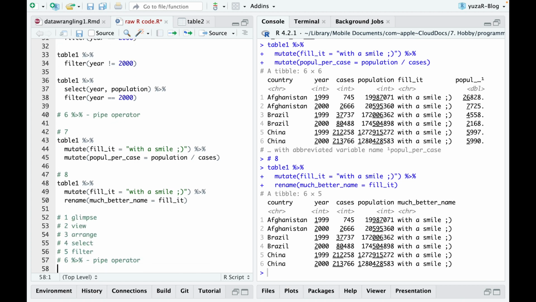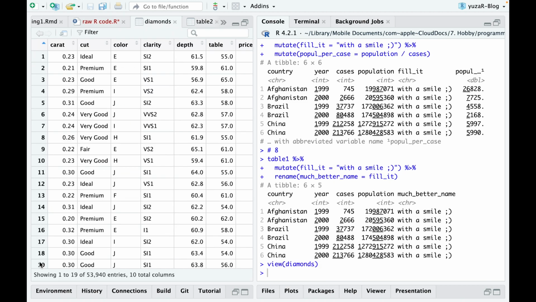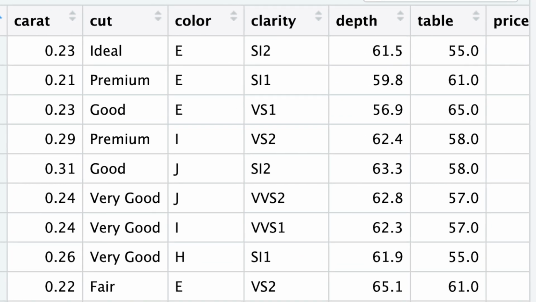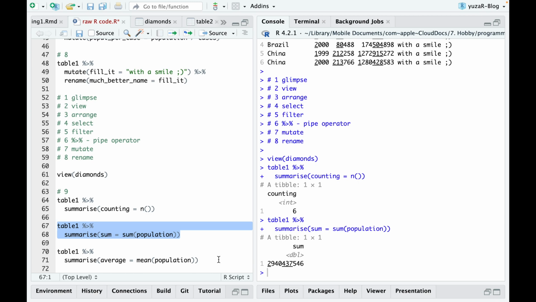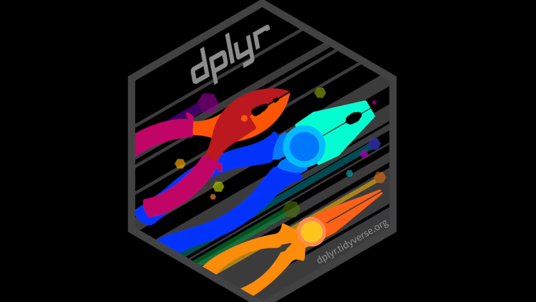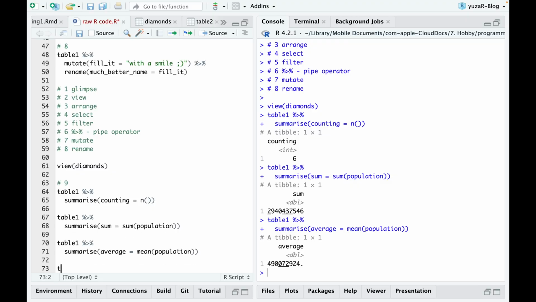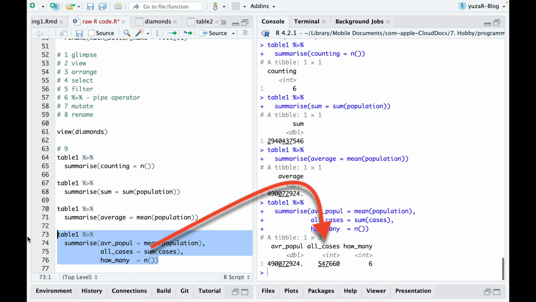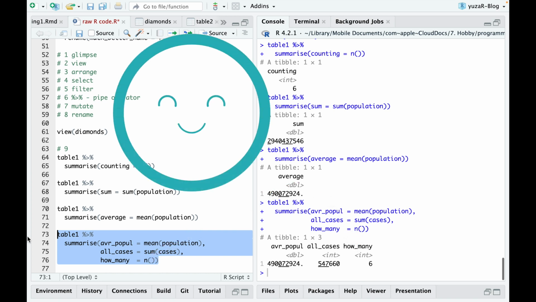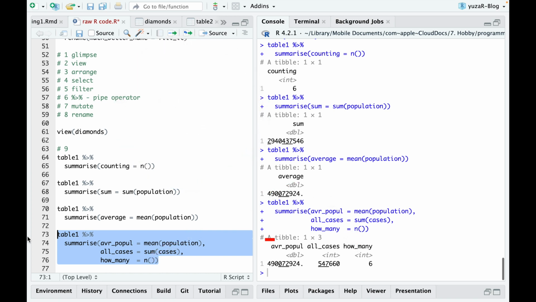With the 8 commands we just learned, you have your perfectly transformed dataset. But having data alone isn't much use, especially if there is a lot of it. So it's common to want to summarize the data in some way, like counting, finding the sum, or average. With the dplyr package, you can take things a step further and summarize different columns in different ways. For example, use sum to get an overall summary of all values in the column, and n to count the number of rows. Now it's getting really exciting, because you can generate new numbers and get a comprehensive view of your dataset using plain English as computer code.